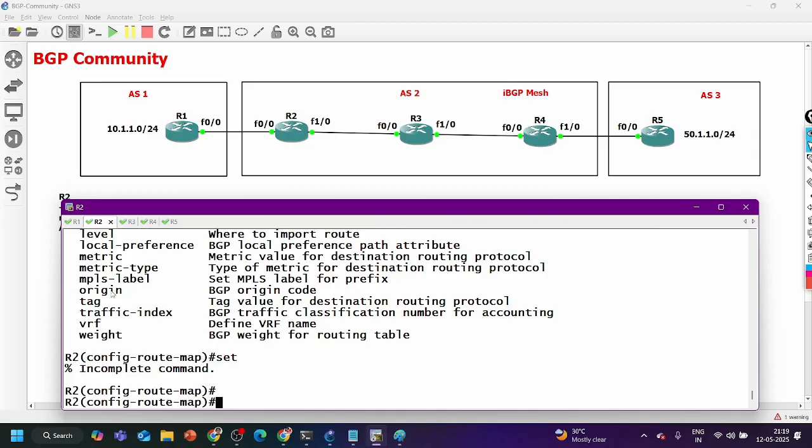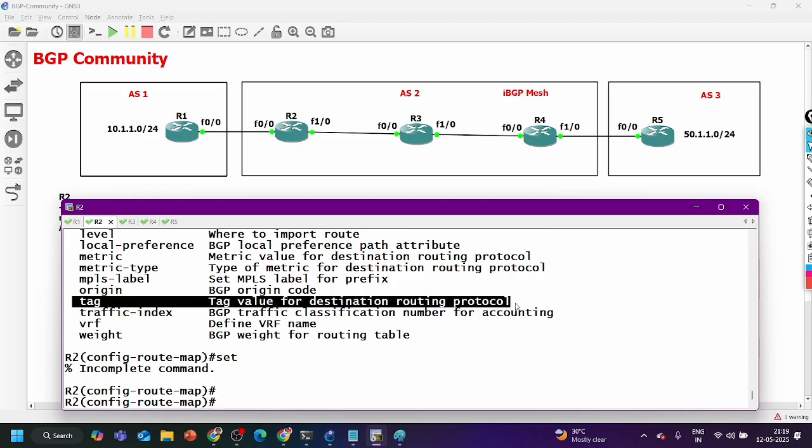Weight, local preference, these are the attributes. It's simple. Even I can set the tag value to identify from where it is coming.